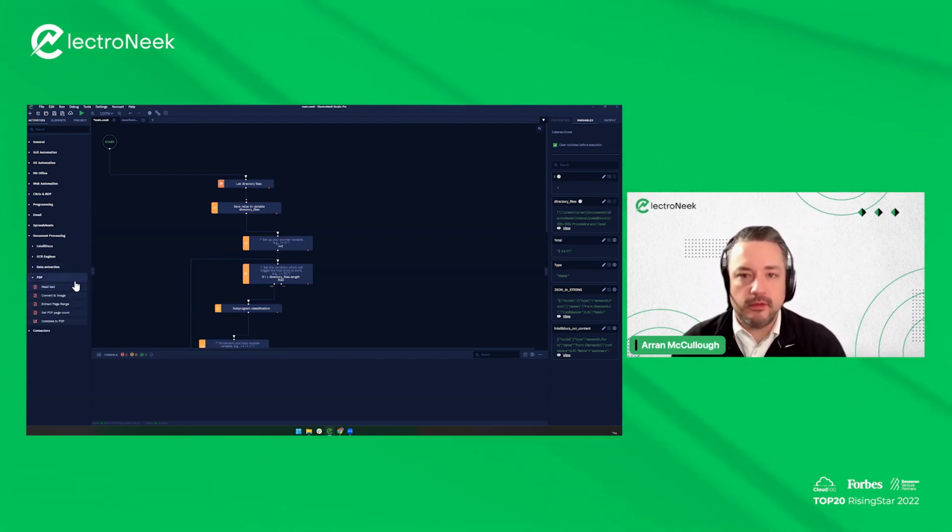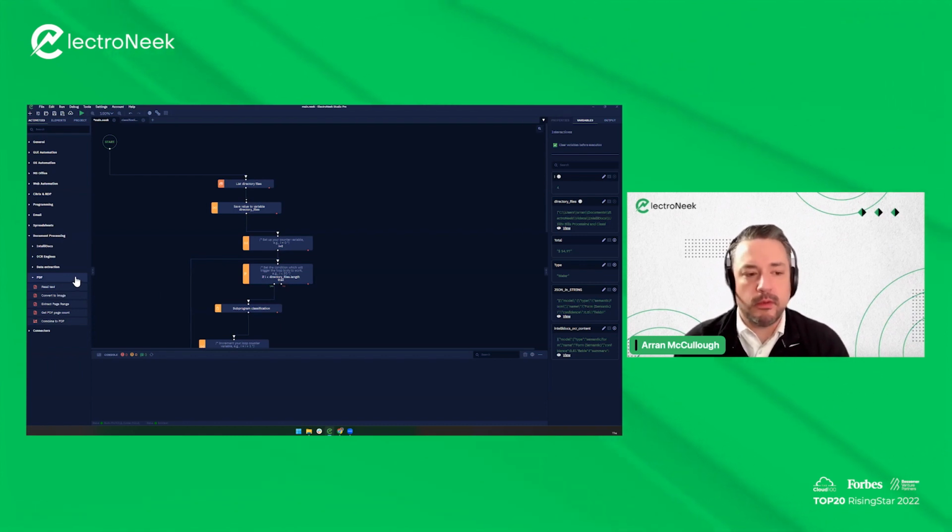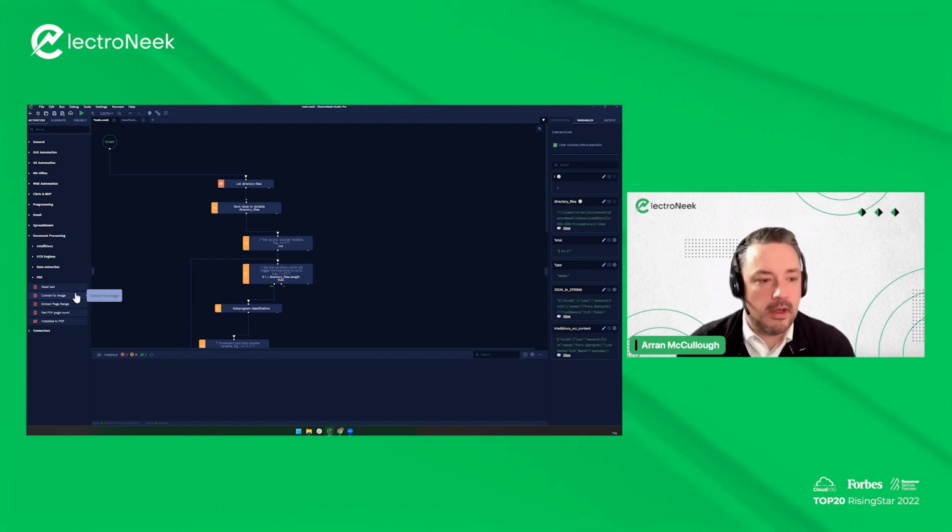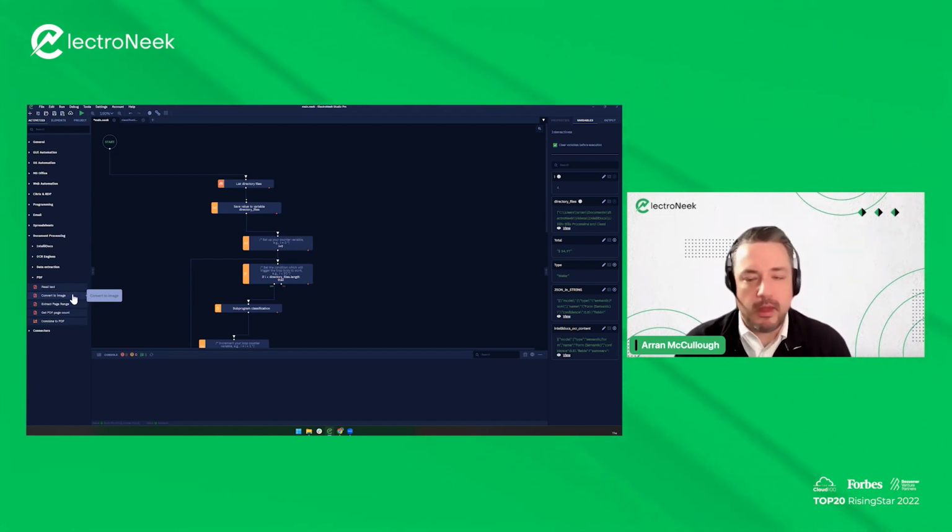And under PDF, these are different activities related to working with PDF. You'd be able to read text, extract text from a PDF. You'd be able to convert it to an image, which comes in handy when you need to send it to an OCR activity. You need to first convert that PDF to an image, or if you use the IntelliDocs, you won't have to do that.